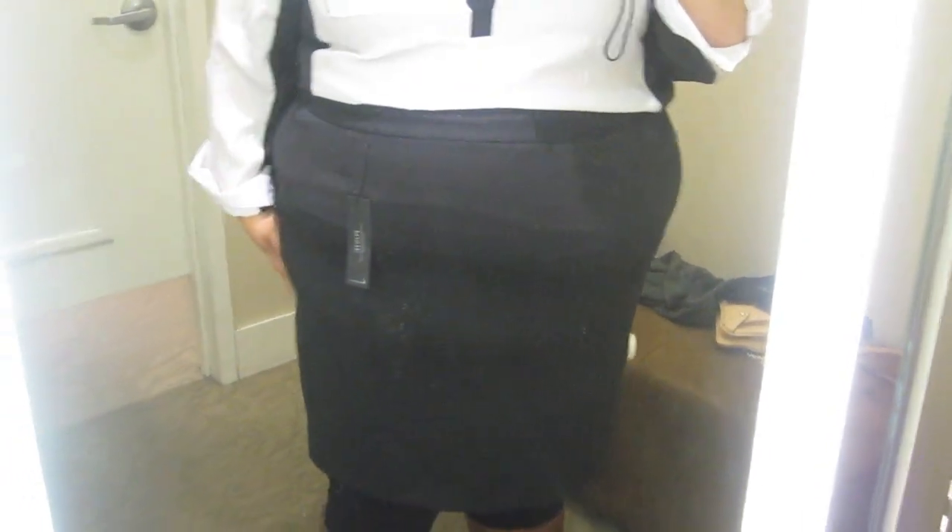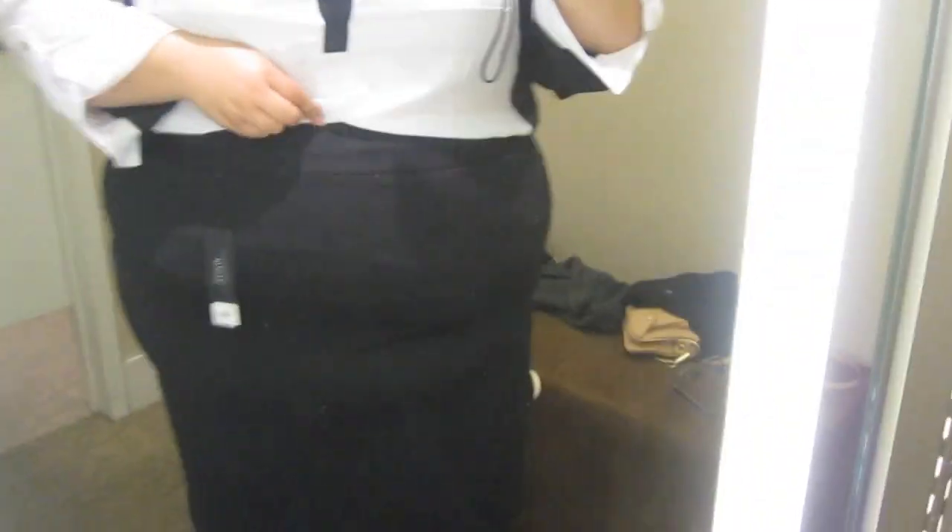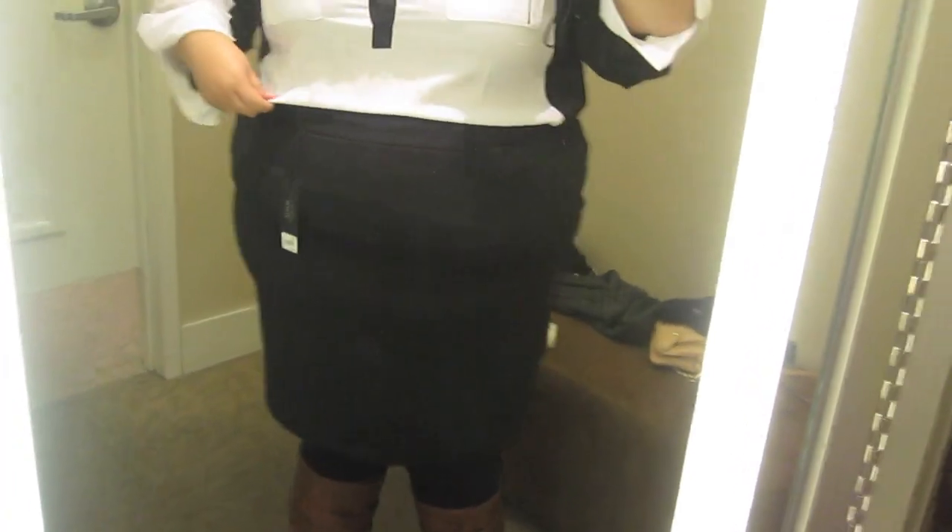I am breaking a sweat from trying on this skirt but it's completely worth it because it's so cute. This is a ponty knit black skirt. The lighting is horrible, but the ponty knit makes it really stretchy and really comfortable. It's a little bit on the thicker side so it'll keep me warm in the winter. I'm wearing it super high on my waist because that's how I would normally wear it, and I just tucked in this white shirt. This is exactly what I've been looking for — just a classic black skirt I could wear with so many other things in my wardrobe, and I think I found it.